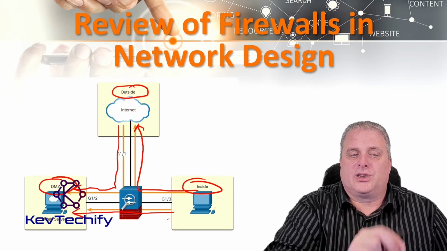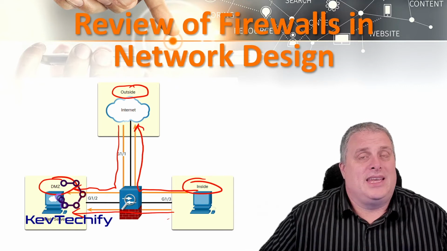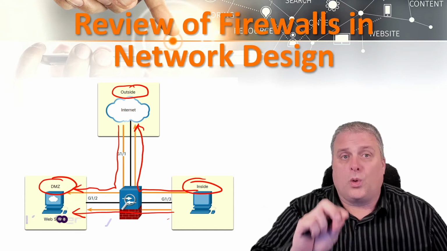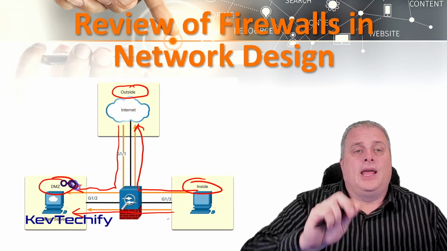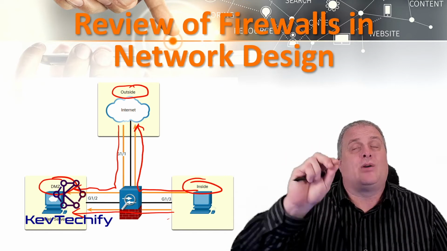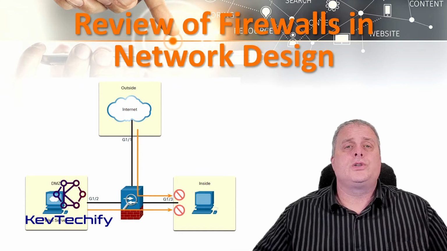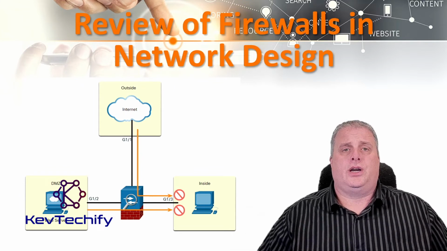And once again, the server in the DMZ needs to be accessed by the outside and the inside network. So we put it on its own network, the DMZ. And then you have to go in and configure a rule to allow that traffic from the outside to the DMZ. Our three zones also deny traffic going in certain directions.